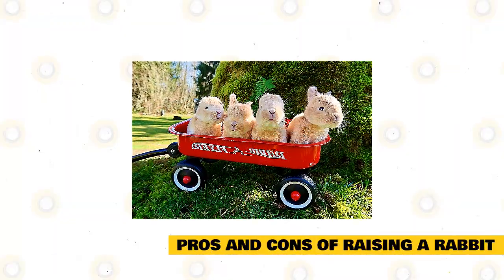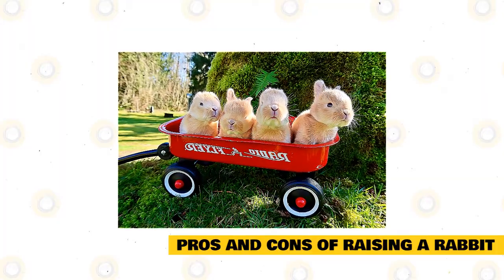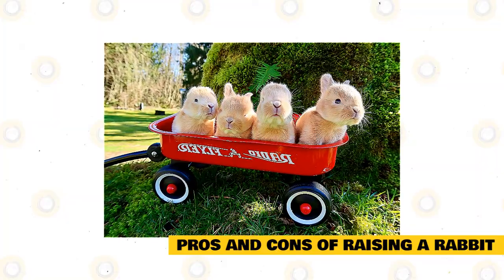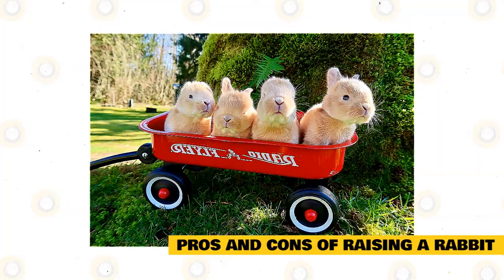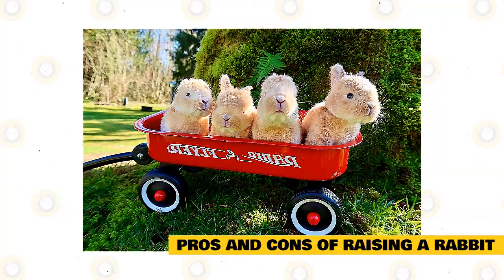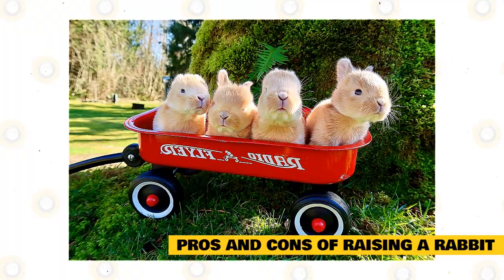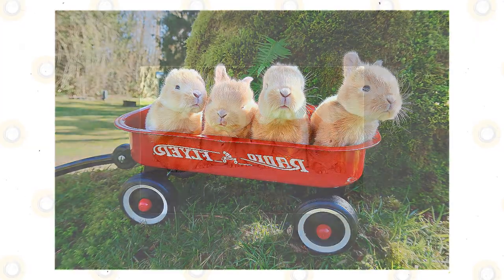Rabbits need space, money, and work. Again, they tend to be messy. Thus, cleaning up is needed. They also need hay as fodder. Space should be large enough for their comfort. Lastly, you have to give them the right food and bedding. Include the vaccinations too. Rabbits are not friends with either cat or dog. They are natural prey to these animals. That is why making them live together would be a problem.